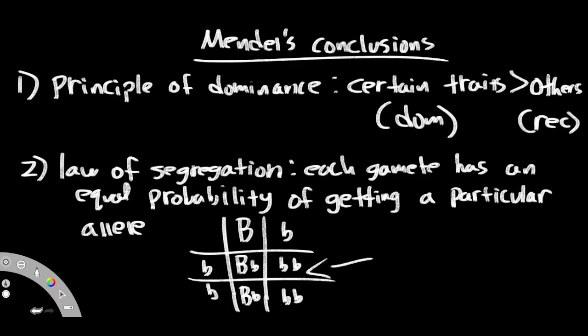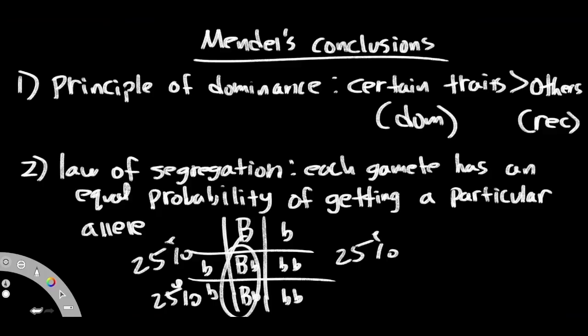Because the chances of this being chosen is 25%. But what is the chance of this one being chosen? Also 25%. Same thing with this one, also 25%. But both of these code for the same trait. So the chances of you getting a brown-eyed phenotypic characteristic is actually 50% because you can just add these up because they are common denominators, right? They're exactly the same. They're identical.